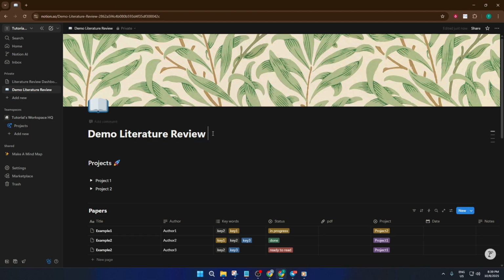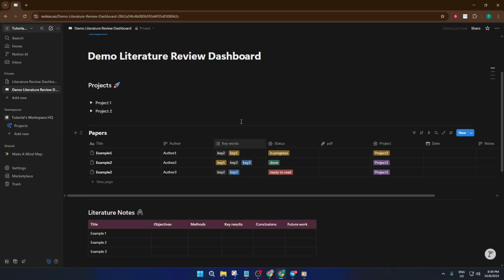Now let's personalize it. The template gives you a strong starting structure, but you can add your credentials, research topics, creative ideas, and any custom columns or tags that you need. Think of this like organizing a digital research binder. If you're working with multiple authors or sources, set up custom tags or databases to track them. If you like visual cues, maybe add icons or color-coded sections for different stages of your review process. It's all about creating a space that feels comfortable and helps you work efficiently.